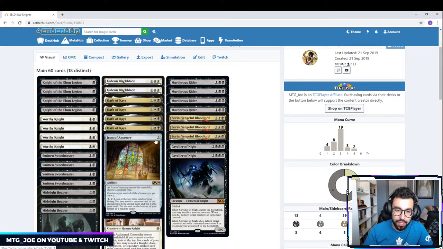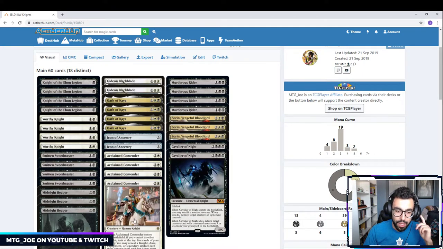Because we're not playing any red in this deck, we don't have the 2-mana Lord. So I'm trying Icon of Ancestry. So this card here, we name Knights, gives all our stuff +1/+1. And I like this one over the 6-mana artifact that costs less. Because this one will actually give us pseudo card advantage, where if we get board wiped or we're drawing a lot of lands, we can just pump 3 mana into it and then try to find a creature spell that way.